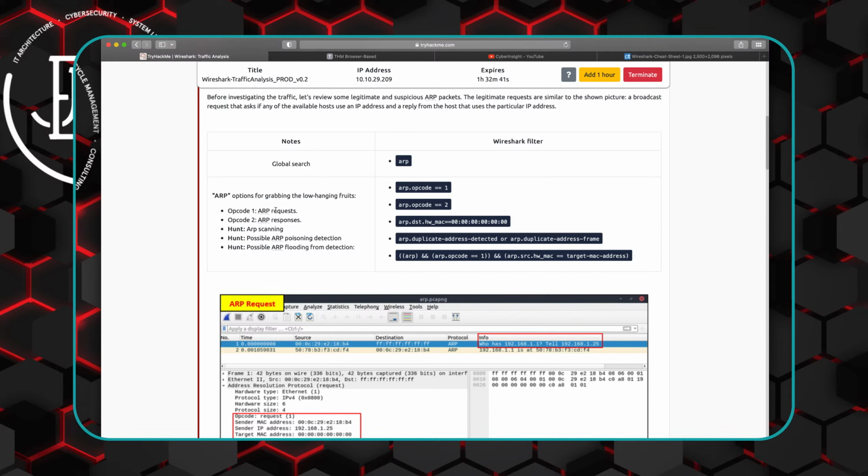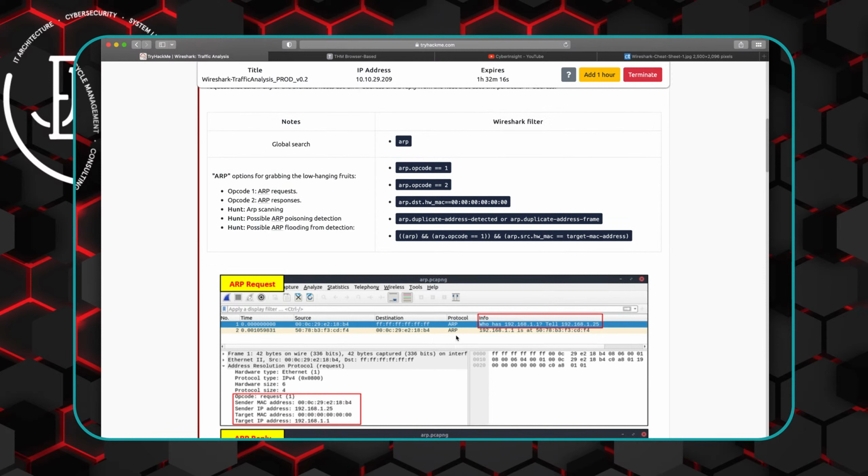So ARP requests: this is going to be a device sending out, in essence, a broadcast message of, who has this particular IP address? If you do know what it is, tell this other IP address, which is normally itself. ARP responses: this would be ARP opcode 2, which is going to be, hey, this particular IP address is at this MAC address.